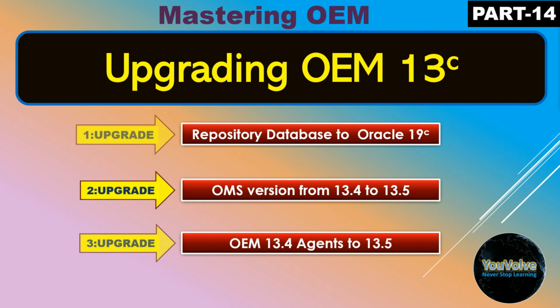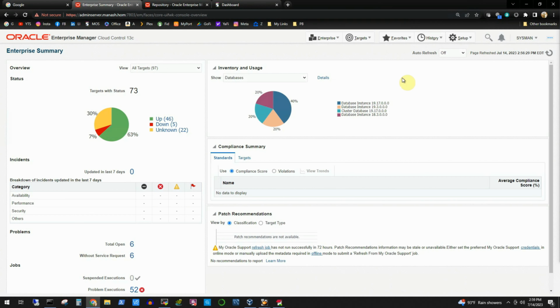I will demonstrate each and every step in the upgrade process, starting with how to search for the latest OEM version available to upgrade, how to download, going through the prerequisite checks, and then upgrading the repository, then the OMS, and then the agents respectively. So without delaying further, let's start with upgrading the repository database of our test OEM 13.4 system on the 64-bit Oracle Linux 7.9 platform. Please note that I have described all the steps and the commands that I am using in this tutorial in a shared document in my Google Drive. If you want, you can download the document using the link in the description of this video below.